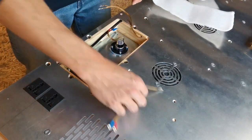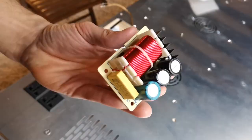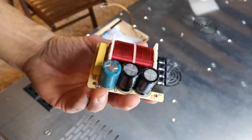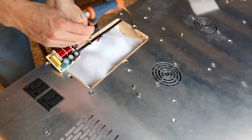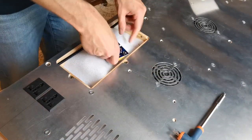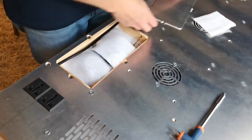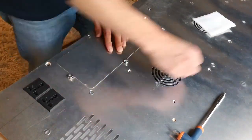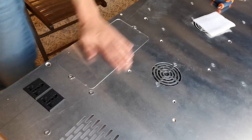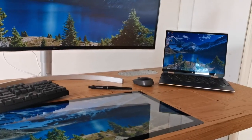And as you can see, on each side we have two speakers, one tweeter and one woofer. So to connect them, we are going to need a crossover. And this part lets us split the sound frequencies to the tweeter and the woofer. So the high pitch noises go to the tweeter and the low pitch they go to the woofer. If you're using a laptop, then it's very simple.